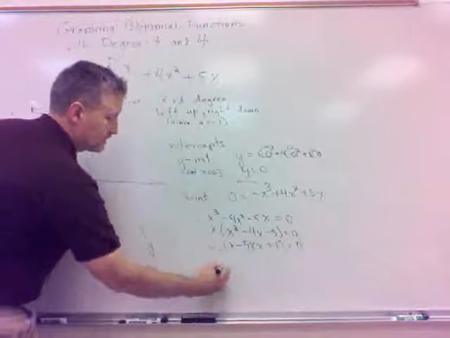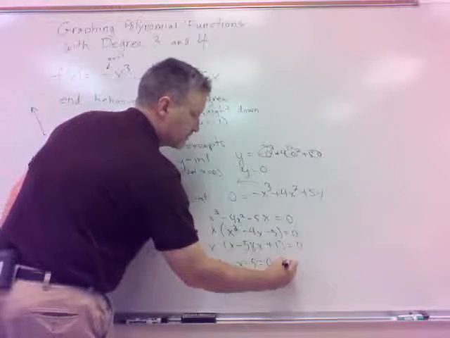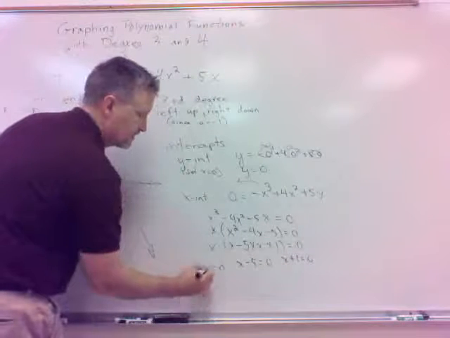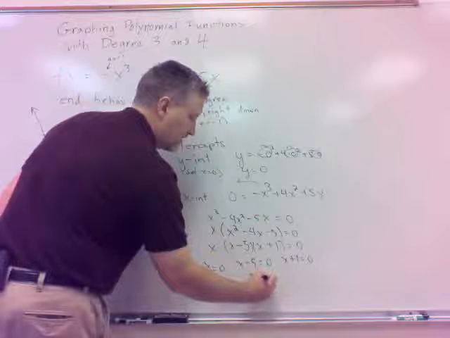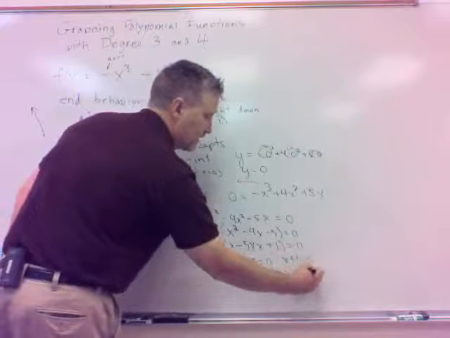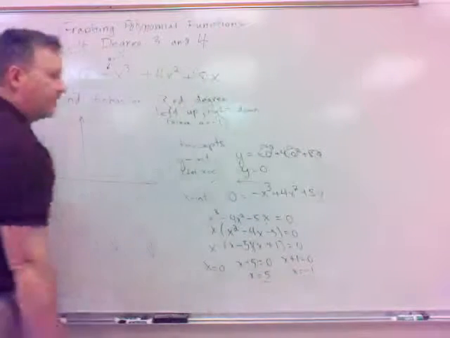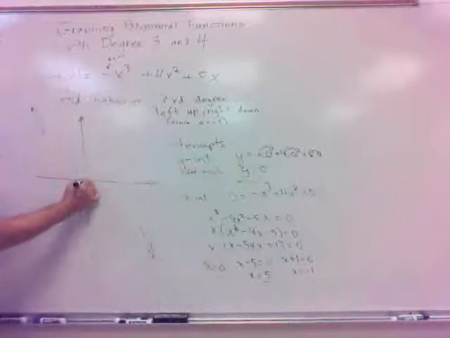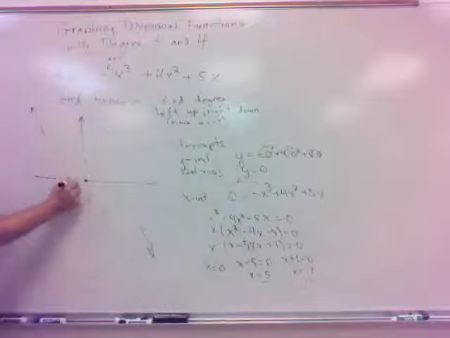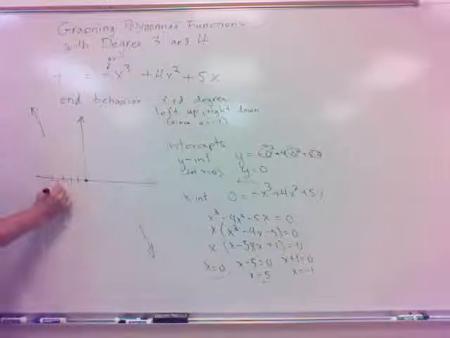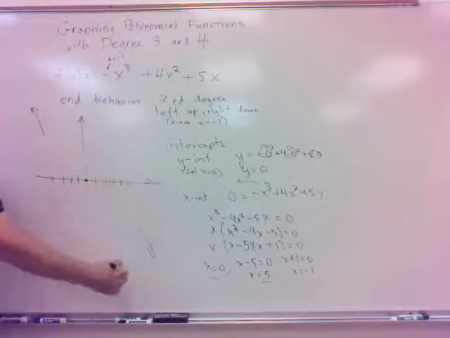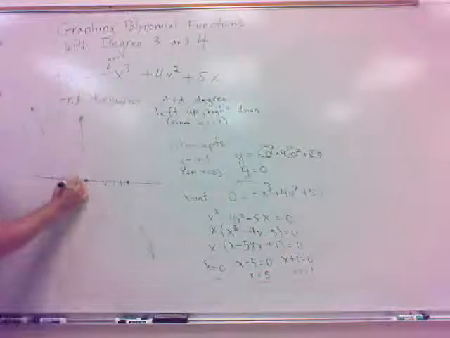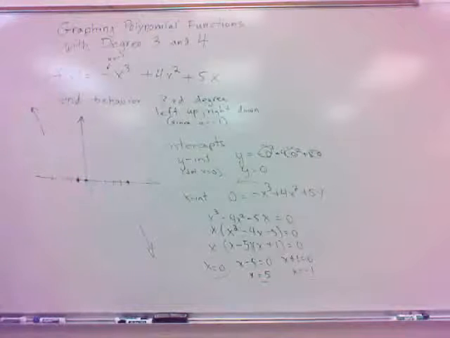So then we said x equal to 0, x minus 5 equal to 0, x plus 1 equals 0, as we have done many times in the past. So that's one of our x-intercepts. Add 5, you get x equals 5. It's another x-intercept. Subtract 1 here. Got another x-intercept. So there's our x-intercepts. So putting those on the graph here, we've got y-intercept of 0. X-intercept is 0. Of course, that's the same point. X-intercept of 5, which I put right there, and then an x-intercept of negative 1, which is going to go right about there.